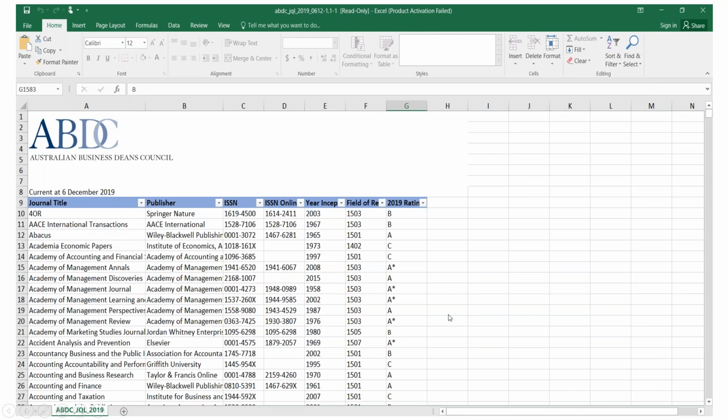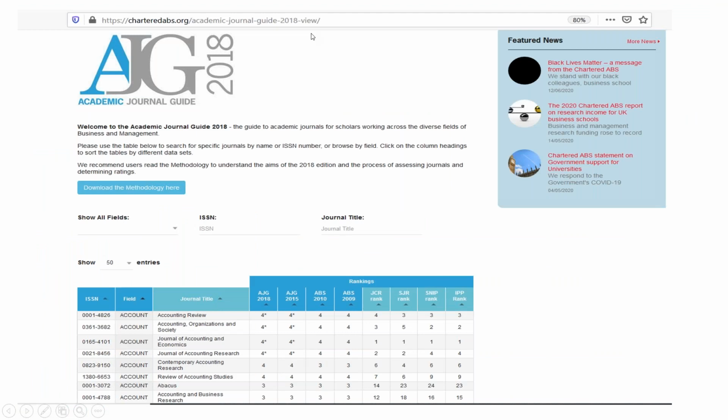See the website interface also. This is Academic Journal Guide 2018. Simply go to this website. They will ask you to register with them. So as an author, as an academic, or as a student even, you can register. Tell them that you are this and just key in some basic data and they will allow you this ranking. So the latest ranking is now 2018.